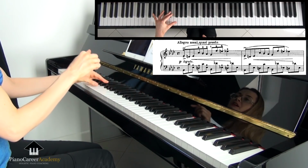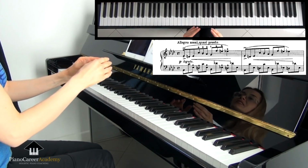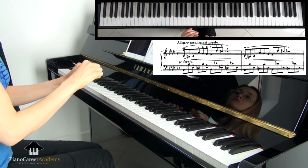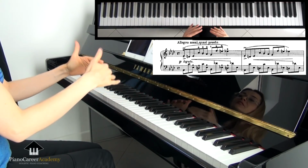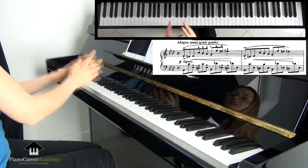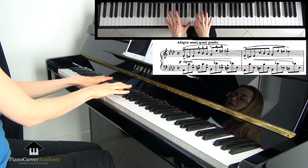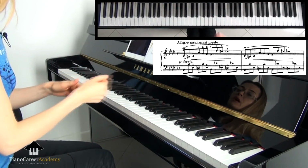Another important thing is very good sound balance. As I mentioned in many other tutorials, the better your voicing and sound balance, the less cluttered your pedaling will sound. So, the same exact pedaling can sound very clear and appropriate if you have good sound balance, and very cluttered and very dirty if you play like this, where the left hand overpowers the right.